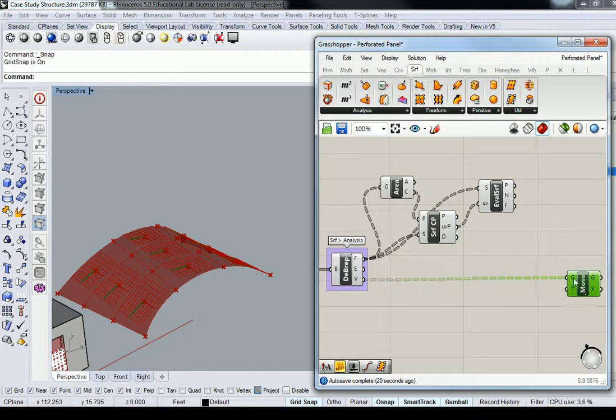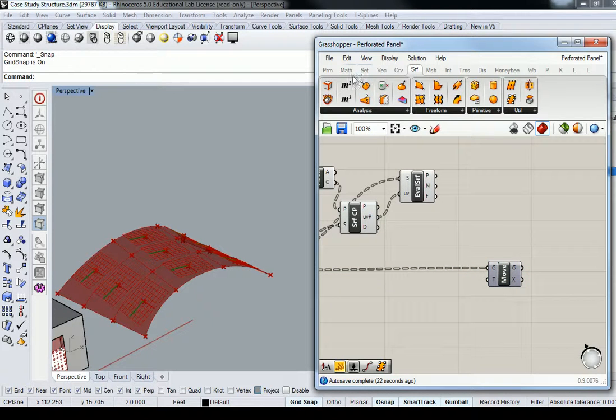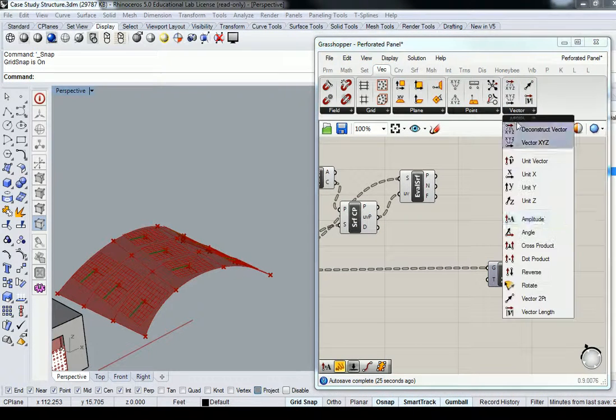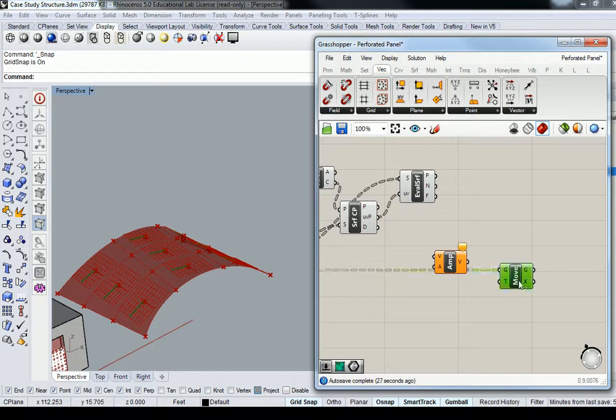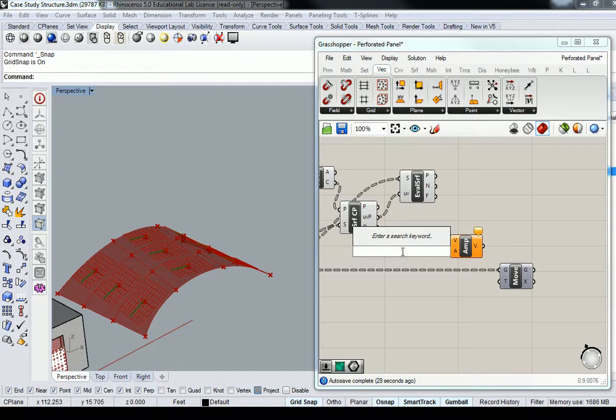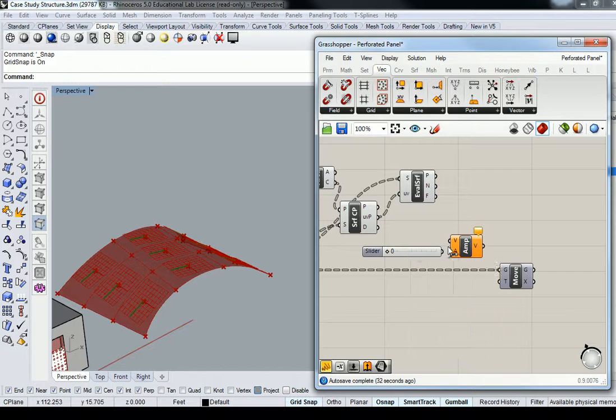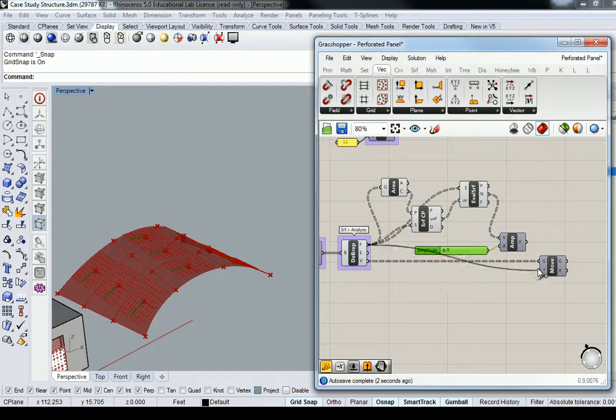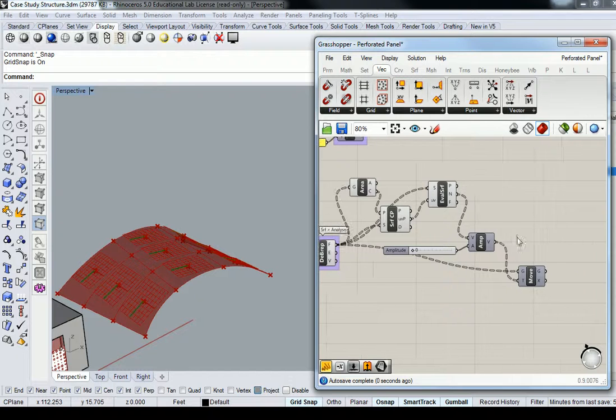The reason this is important now is because I can amplify, I'm going to say 0 to 10, along that normal and move the faces that vector distance, or along that vector.